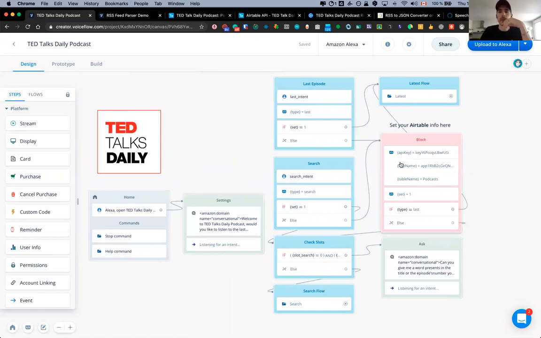Firstly, the set block was right in the beginning, right there. The issue with that is if the user chooses to launch the skill with a one-shot invocation, something like "ask Ted Talks Daily podcast for an episode about climate change", on the first launch, we should be able to populate the variable we need for the API call.